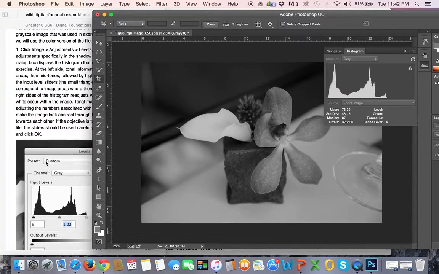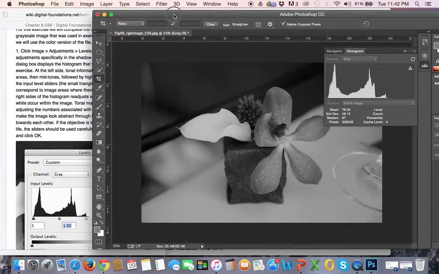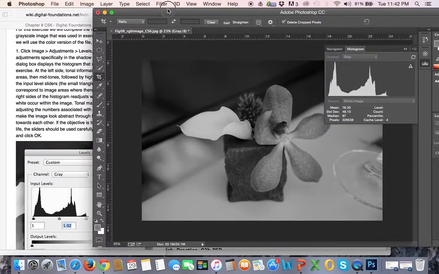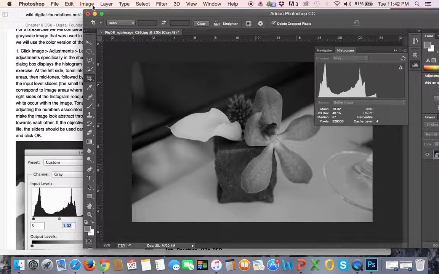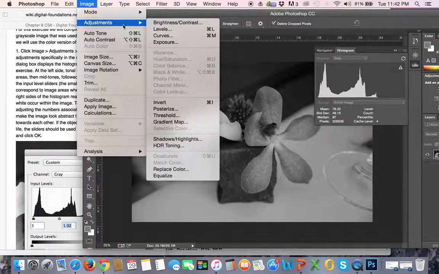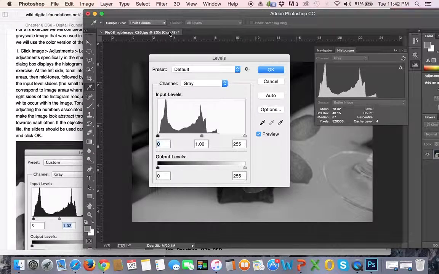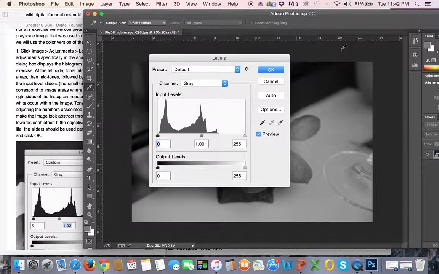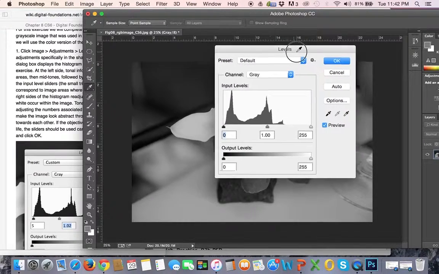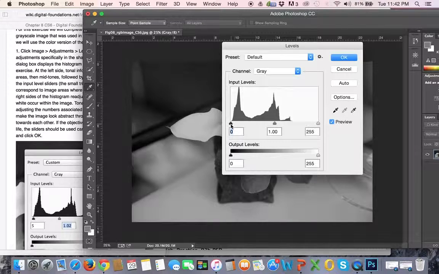Okay, so the first thing it wants us to do is play around with levels. If you open up the levels, go to Image, Adjustments, and it's going to give you a histogram that looks exactly like this one over here. I'm going to put that one away now. And you can see what I'm talking about. 0 at this end is pure black. 255 at this end is pure white.